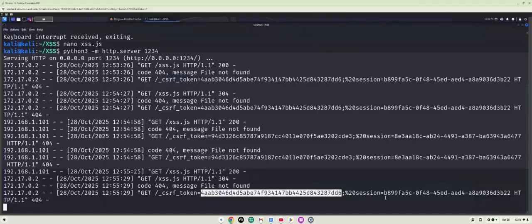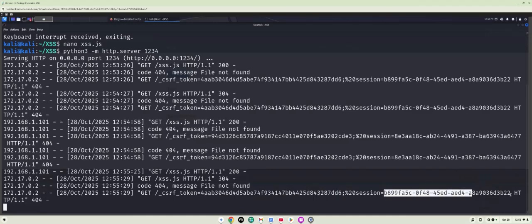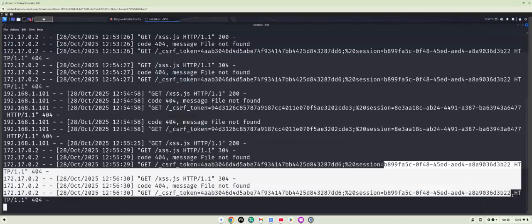All right, then let's get this session cookie, which is right here.